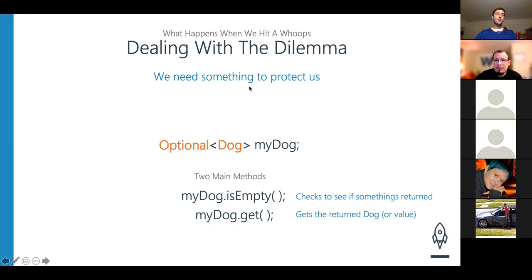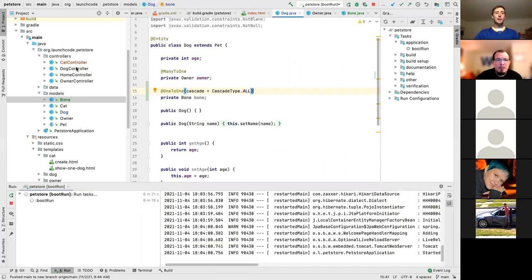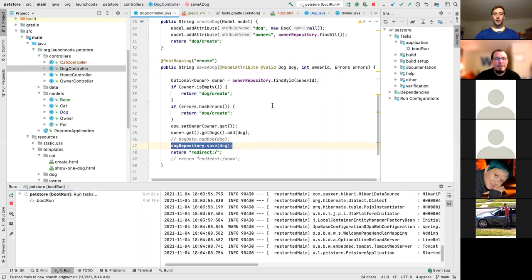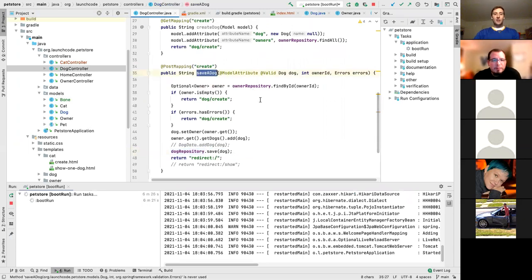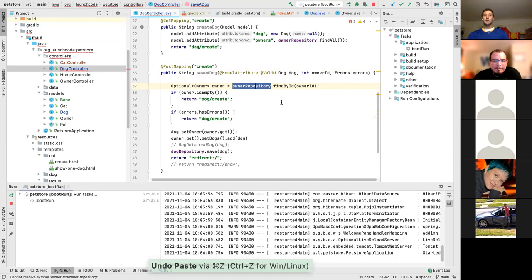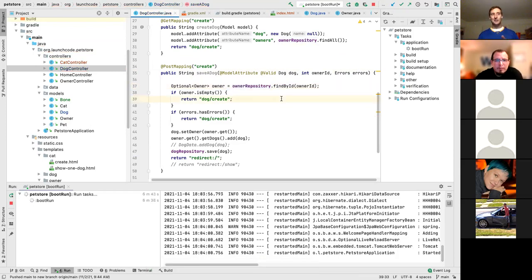All right. So real quick, what I'm going to show you is from last week. I believe we're in the dog controller. What we did is that we wanted to save a dog, but in order to do that, we needed to get the owner that we wanted to associate it with. So we found by ID that owner ID. Remember, we talked to the owner repository. That owner repository is our communication line between our Java application and our database, our owner table. We found the owner using the owner ID in the method findById and it returned an Optional.